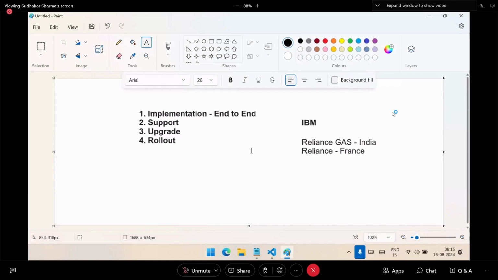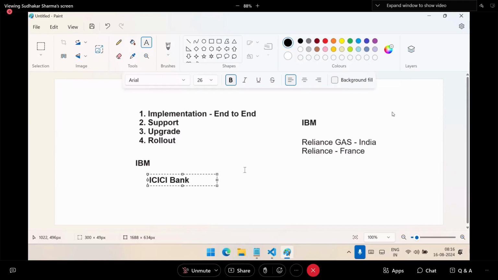Suppose we have IBM as a company. Now these IBM people are developing an app for ICICI Bank.